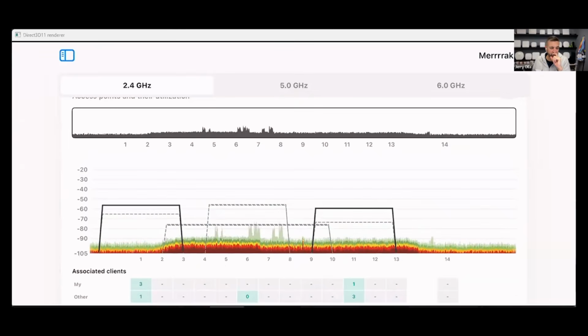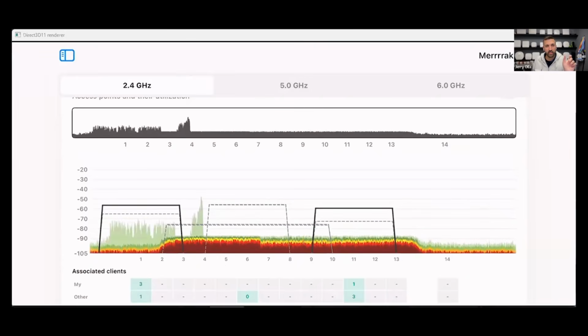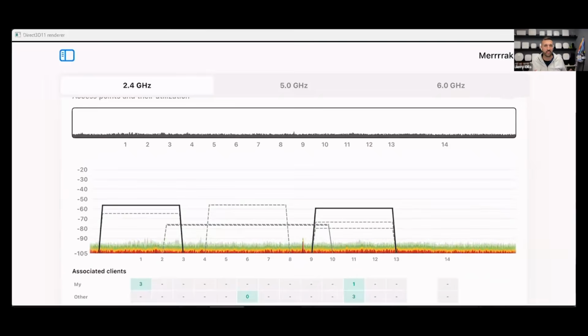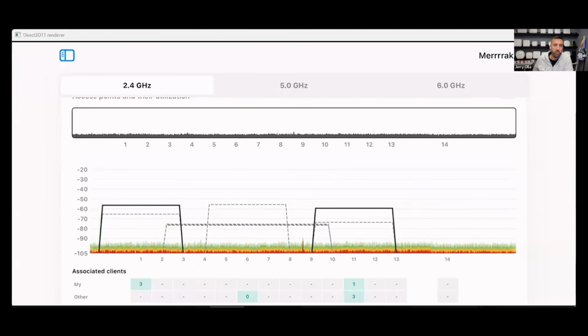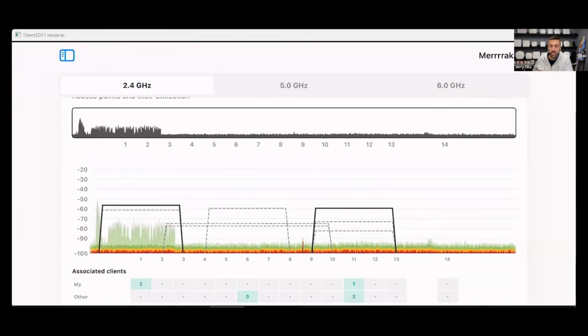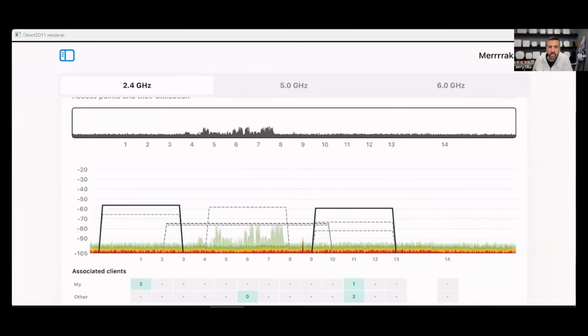I did want to turn it over to chat. Kjetil showed this in a chamber using signal generators and stuff like that, which is not something you're typically going to find in the real world. So I'm curious, for those of you that have done spectrum analysis, what are some of the interfering sources you've located using a spectrum analyzer to track them down? I'm particularly interested in outside of 2.4, so list what band you've seen those interfering sources in. Was it 2.4, 5, or even potentially 6 gigahertz?